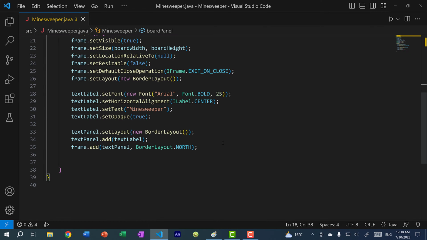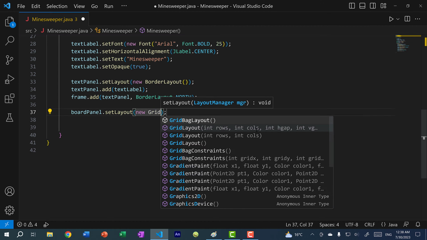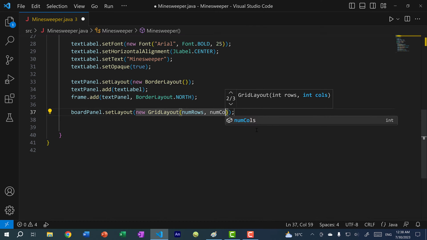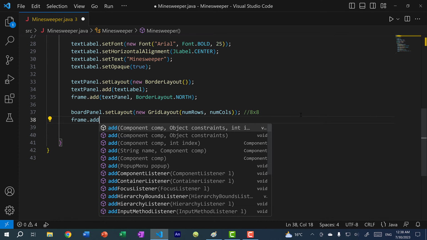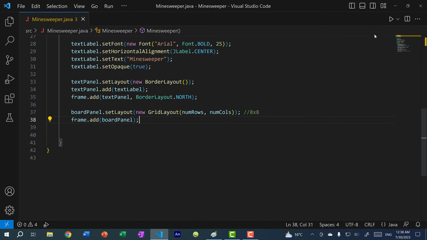And then within our constructor, I'm going to do boardPanel.setLayout new GridLayout, and we are going to make this the number of rows by the number of columns. So in this case, we are going to make it 8 by 8. And then we are going to take the board panel and add it to our frame. All right, now let's run our program.